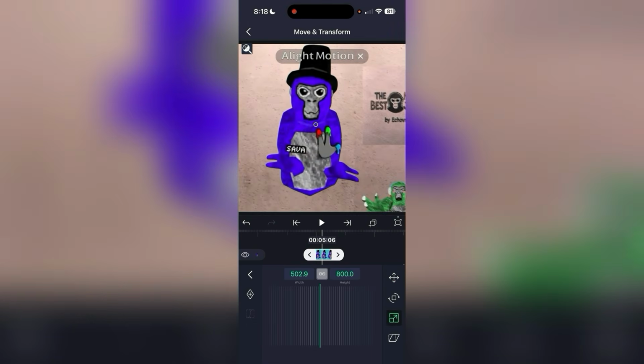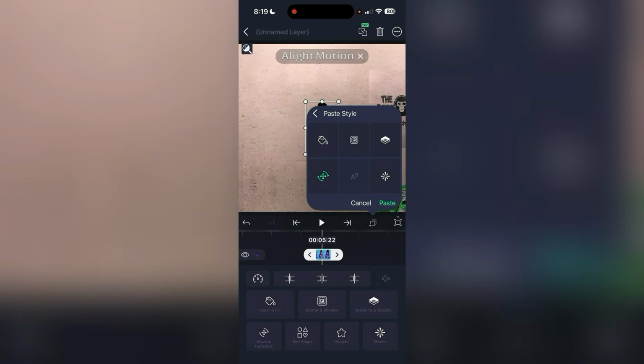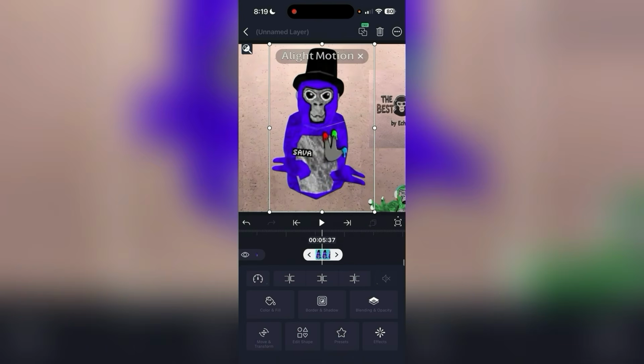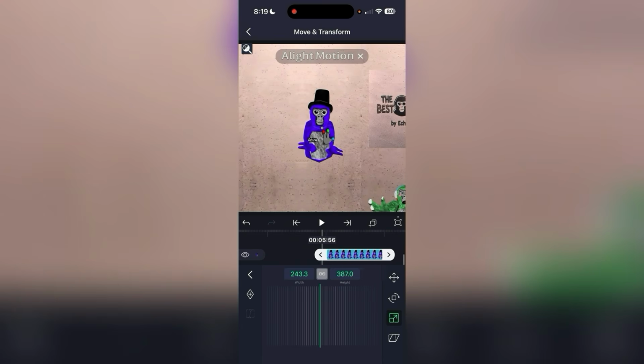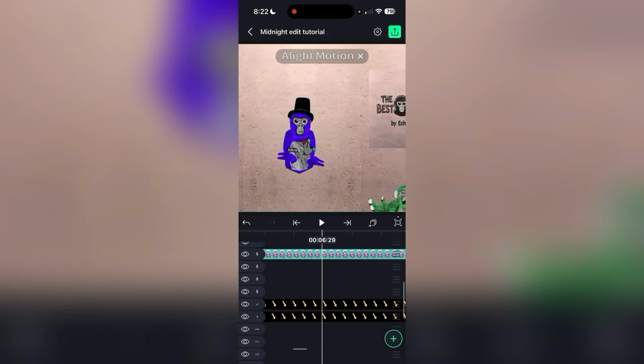Now we're gonna make it small. Copy the layer, go to the arrow, make sure it's just gonna paste in the transform, then make it a little bigger, do the same thing, and then the last one you could just go like that. Now make this one long. First we gotta make the arrow.